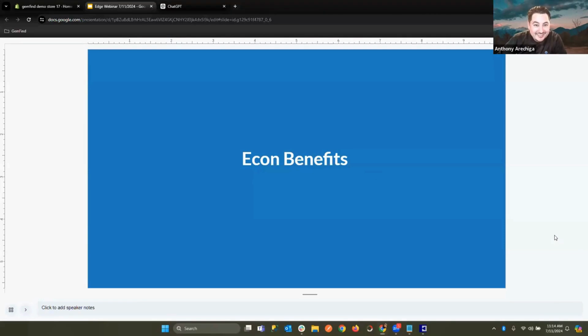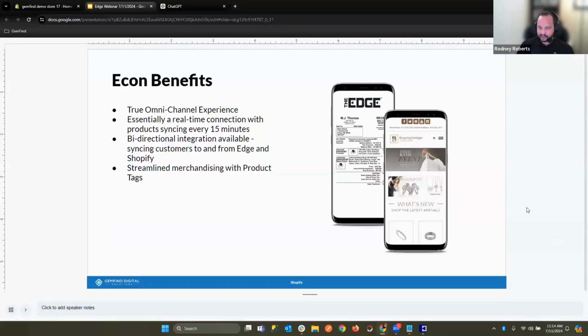That works. All right. So I just wanted to go through a couple of the benefits of using the Edge Econ app to push things back from your system into the website. One of the challenges that a lot of people face is getting their inventory ready to put onto a website as they get going, because a lot of times their product titles are not right, their product descriptions are not right, and most commonly pictures are not right. So one of the benefits is that when you go with Econ and you put in all this effort to get that work done, you end up with a real omni-channel experience where your products are available, as Anthony was saying, in the website and in the store.